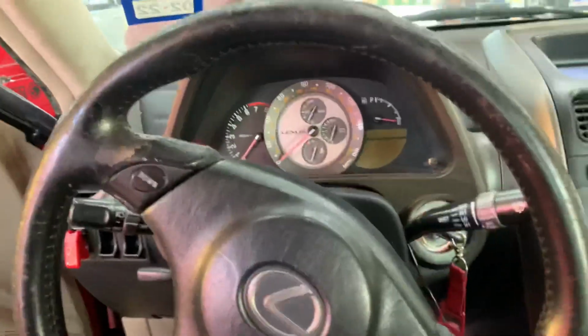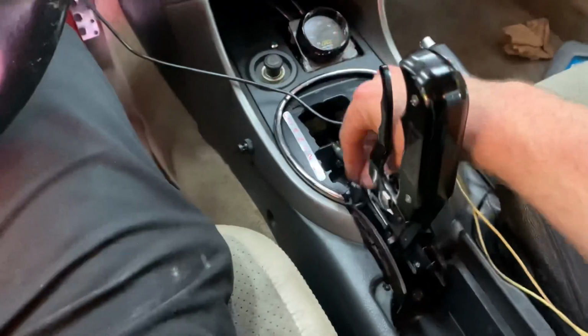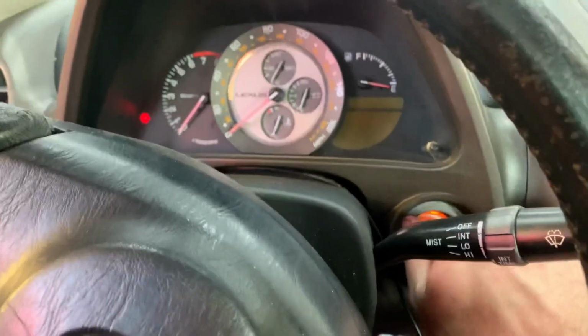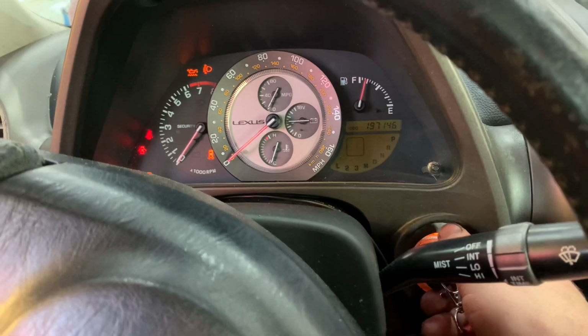Beautiful. All right, baby. Trans is in. Haven't heard this thing run in a while. Let's see if she'll start. Primer up.